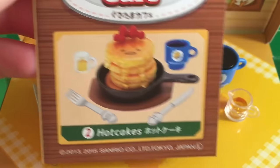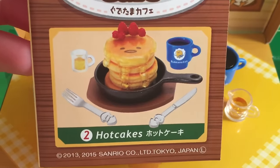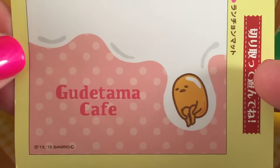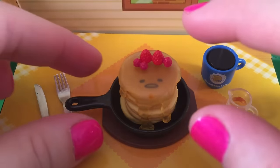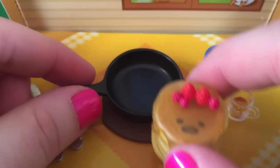So this is set number two, which is the hotcake set, and I am so excited because I love breakfast, I love pancakes. The back of this one has this one, which is really funny. So I love this set, it's so cute. First you get the stack of hotcakes. And let me take it out here.